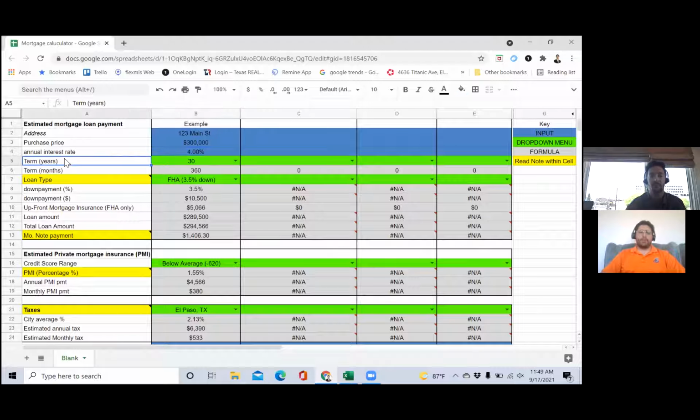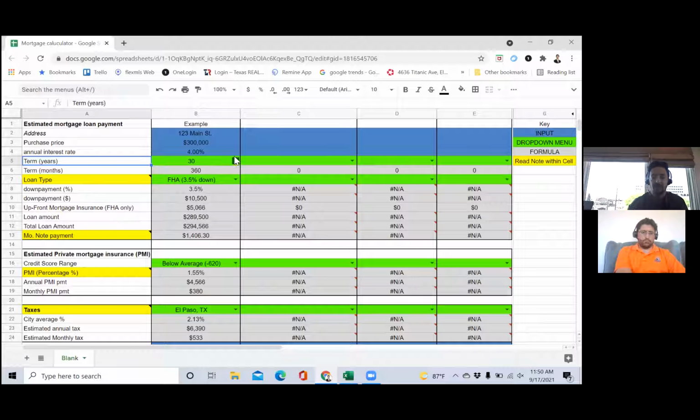Yep, and I think one of the beauties of the spreadsheet is you can put the same house with a different interest rate next to each other, and you can see the impact on your payment. Exactly, that's a good point, because you can buy down the interest rate, and if you do, you'll be able to see the payment difference. And we'll talk more about refinancing and different options in a later video. This one's just to show you what goes into a mortgage payment.